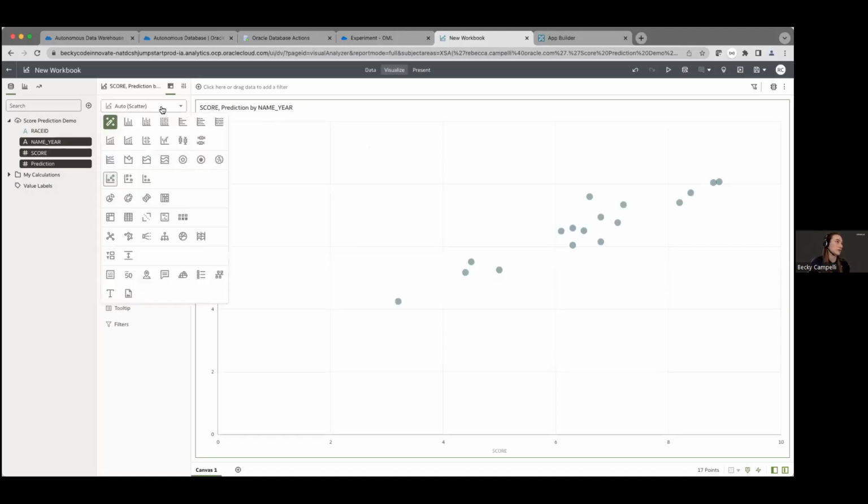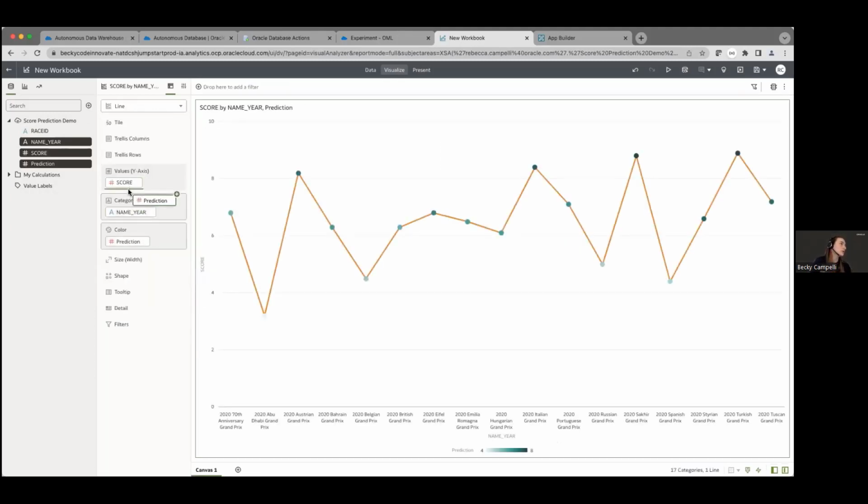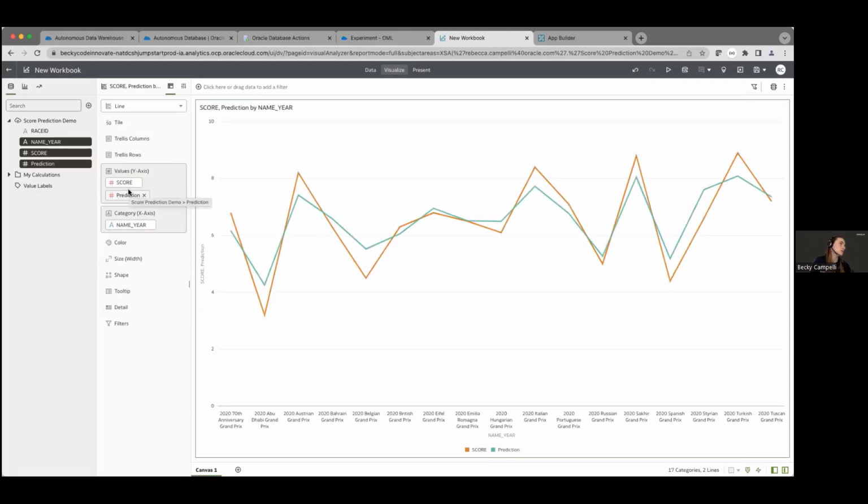Scatter isn't the most helpful for me, so let me create a line chart and stick both of the numerical values in the lines in the Y values axis. Okay, so here we have a visualization of the predicted versus actual values, prediction being blue and the actuals being orange. Okay, so there's a couple more things we're going to do here in visualization before we go embedding this into Apex. There's a couple of configurations to set, and then also some other visualizations I would like to show.